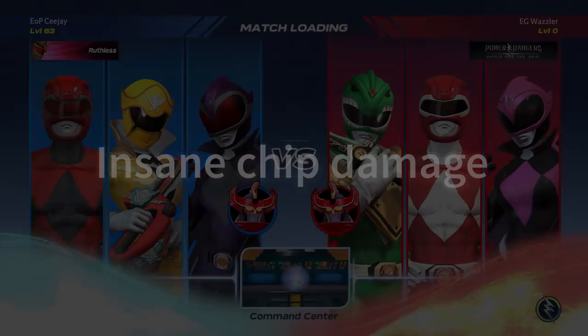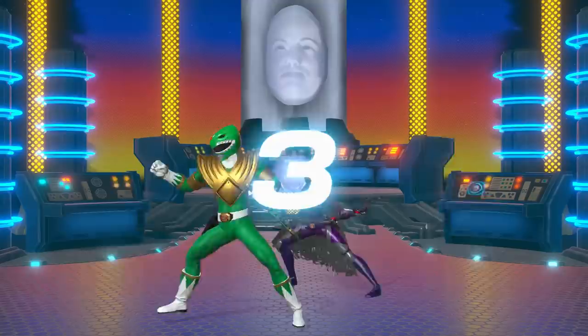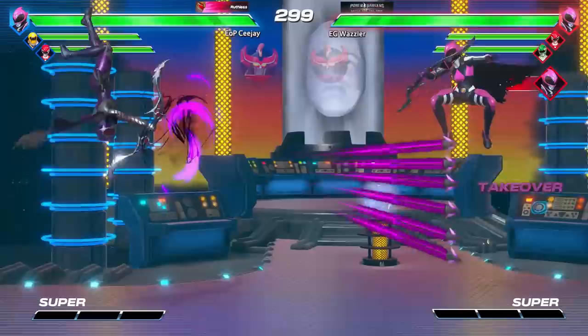Alright, what is up, everyone? We're going into our first real match online. I'm on the Green Ranger, Red Ranger, and Ranger Slayer team. That's gonna be my team for this video. And look, we got Zordon chilling in the background. That is a really cool alternate color of Ranger Slayer, the purple one.